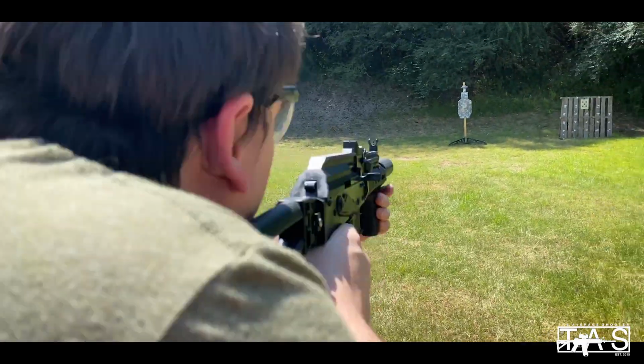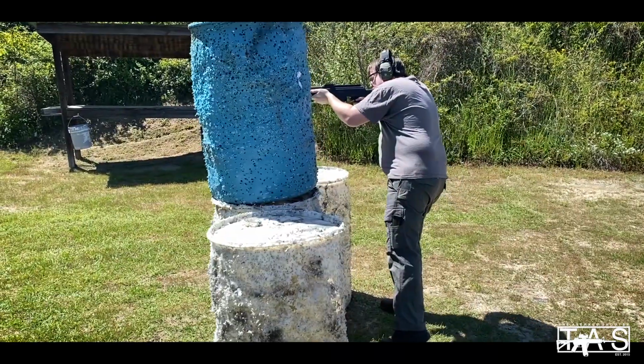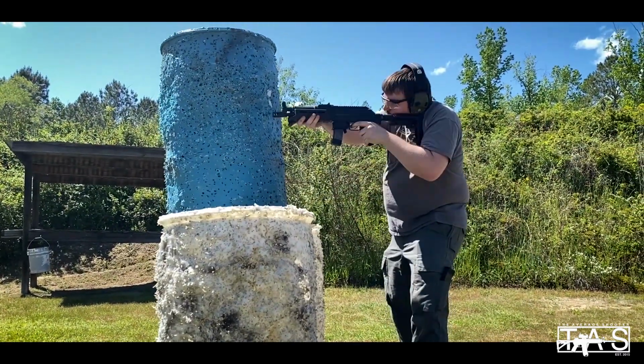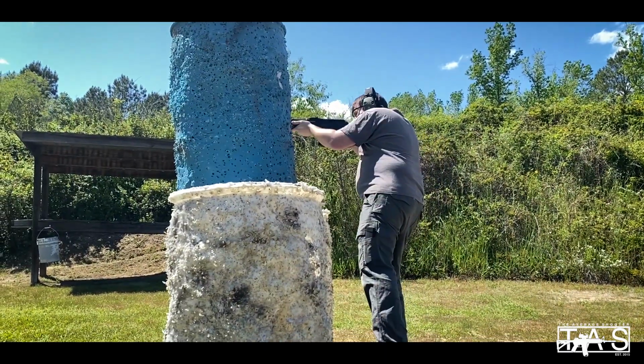Back to one of our favorite parts of the AKV, the sights, specifically the rear sight. Because of the simplistic notch that was cut wide enough for fast target acquisition, the AKV was extremely easy to keep on target while shooting rapid strings of fire, and while transitioning between multiple targets.